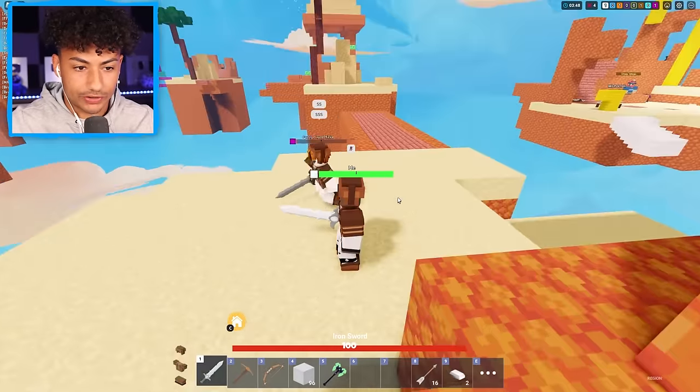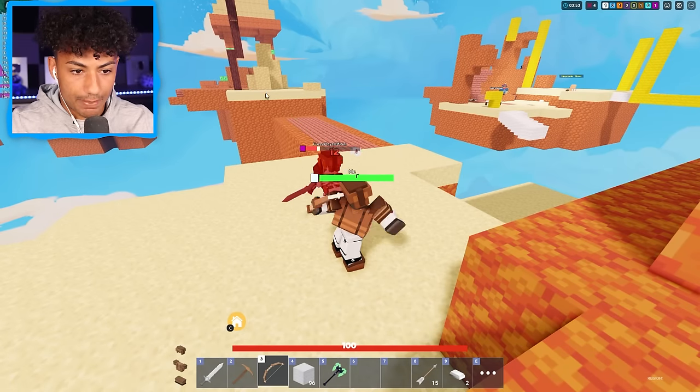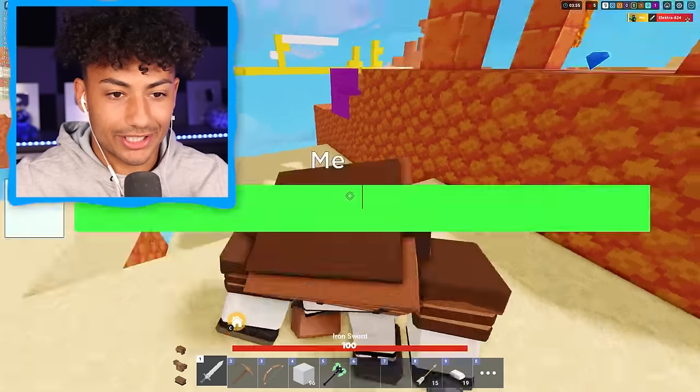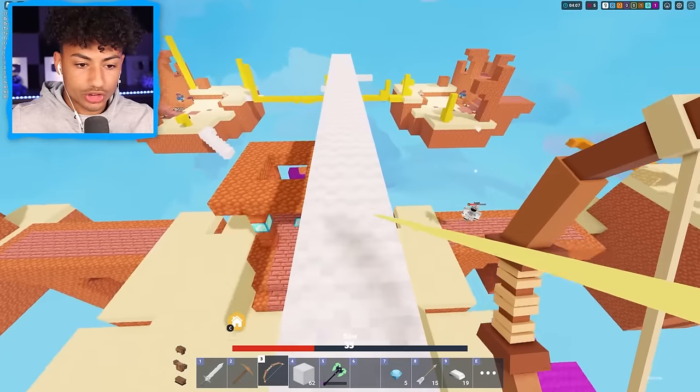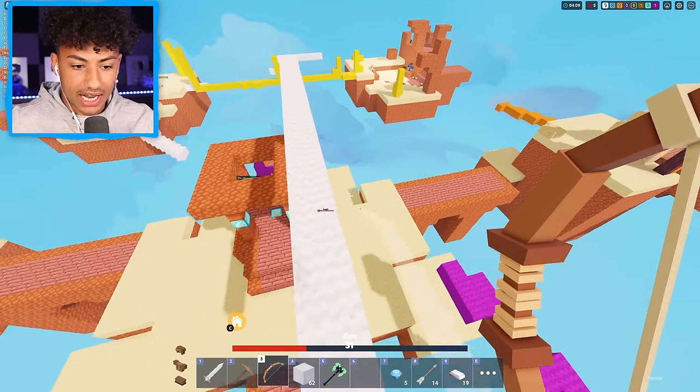Oh, he wants a screenshot. All right, fine. I'll give you a screeny. Take the screeny. All right. This arrow is going straight in your head. Bop. All right, you're dead. Sorry. Oh, no. No. Oh, build up. Build up. Build up. Oh, no. Bro just tried to... Oh, you're annoying. This guy is actually annoying.